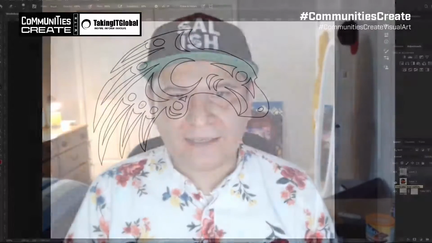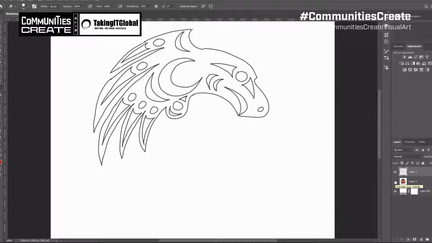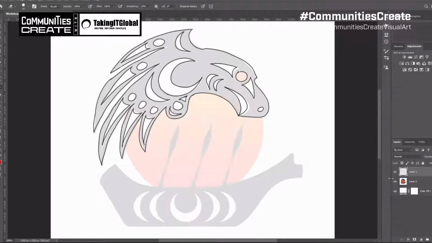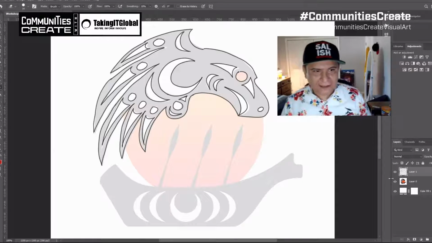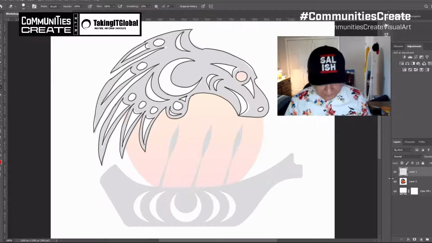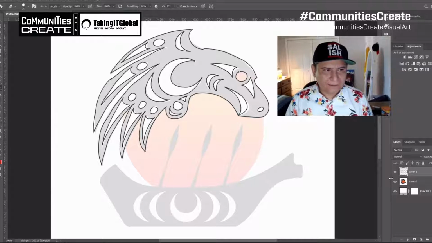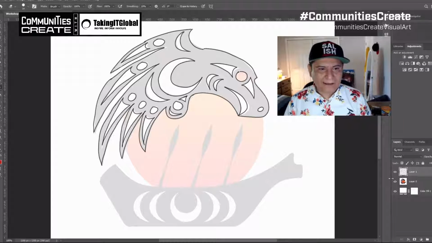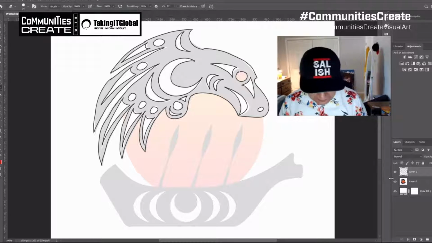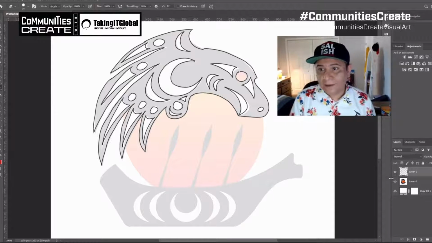So we have our bird, we have our eagle design here. And I just want to kind of share what I wrote about this eagle. Like I said, I did a little bit of background behind each one of the elements that we're going to be doing. And after this eagle, I think everything else is going to move pretty quick. So what I want to say about the eagle, one of the first things that came to mind when I was creating this design, and this is tied into a school as well.